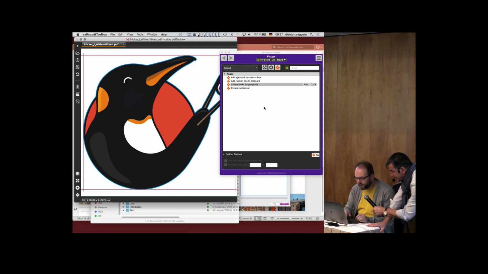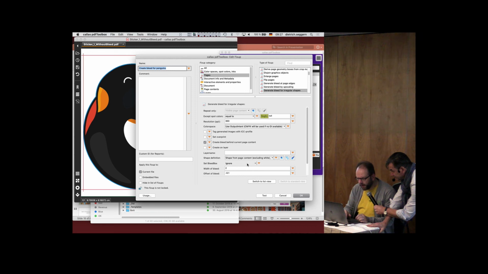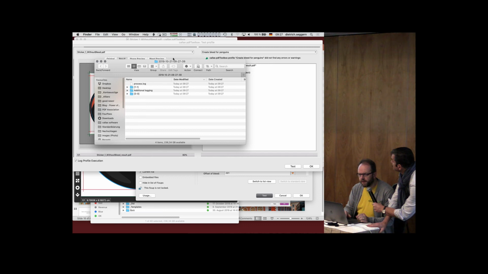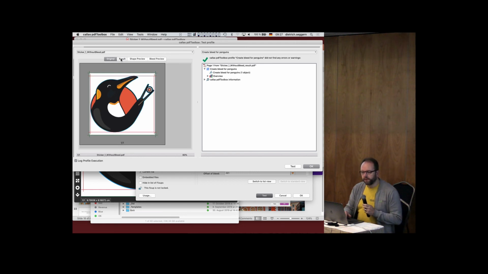So I have this cute little penguin. And then this is a fix-up you haven't seen yet. Dietrich is going to explain all the details of that. If I run tests, you can see that there is a whole bunch of stuff that now appears. You have the original file. I have the resulting file that was created.